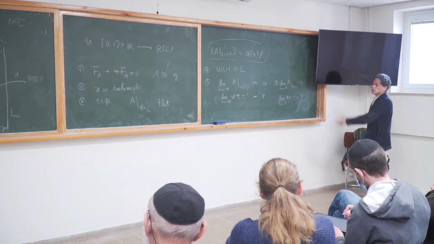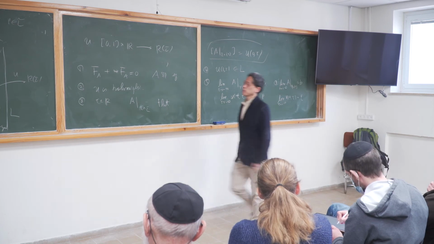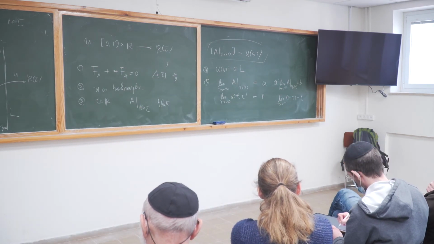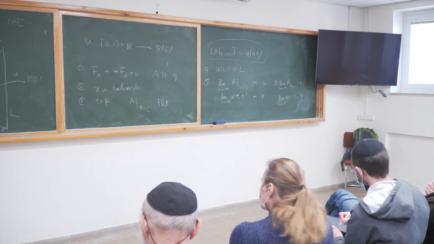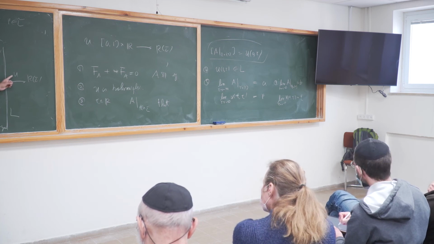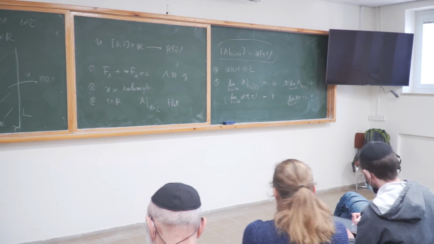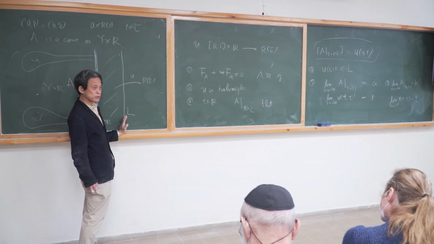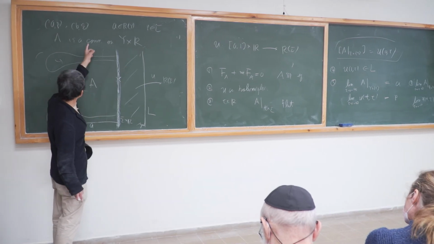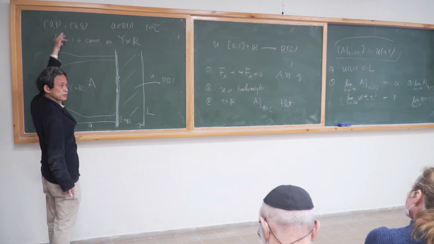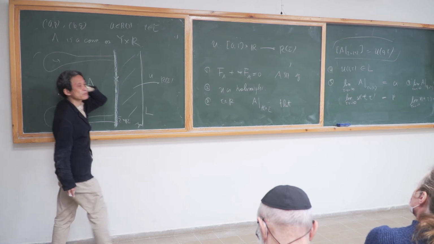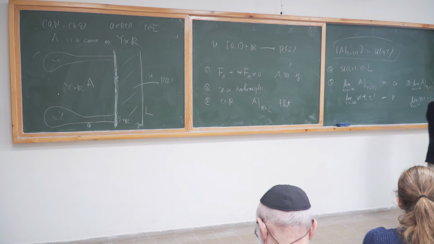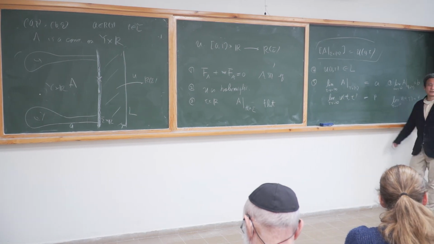So I don't know all the conditions. You have this pair of ASD connections and map U, so that A is anti-self dual, and U is holomorphic. And on this line, they match in some nice way. And on this line, you go to L. And at minus infinity and plus infinity, we have these asymptotic limits, A and B. That's a rather complicated set of conditions, but it's somewhat natural.